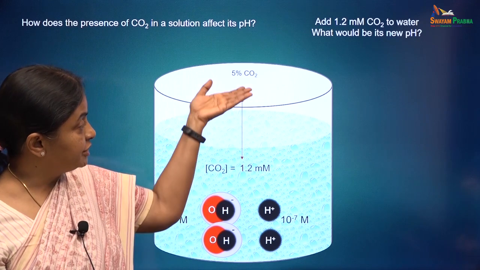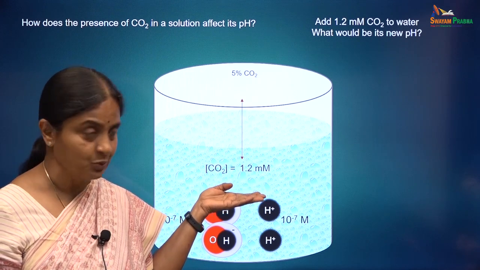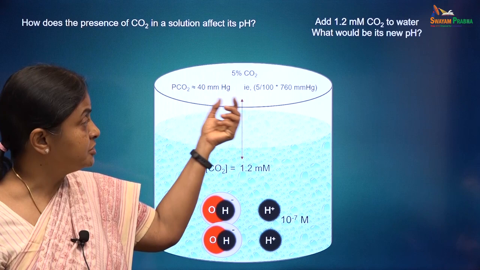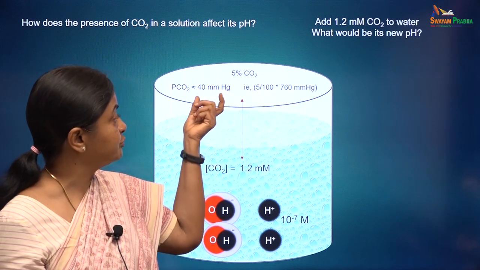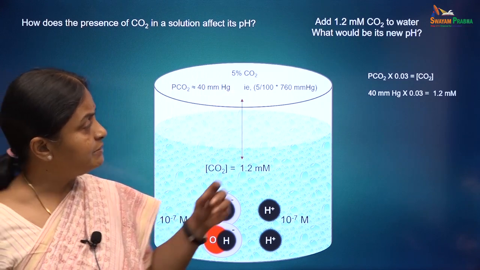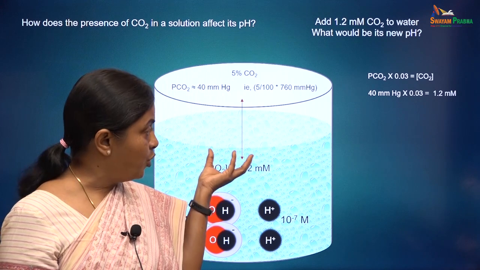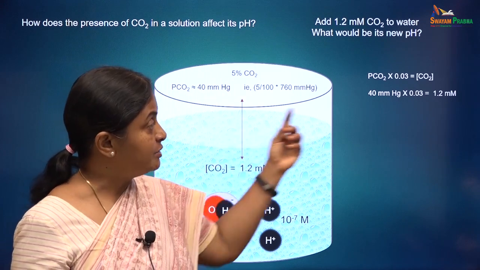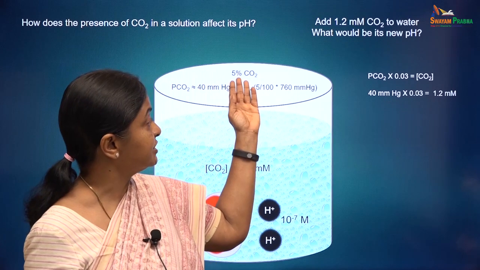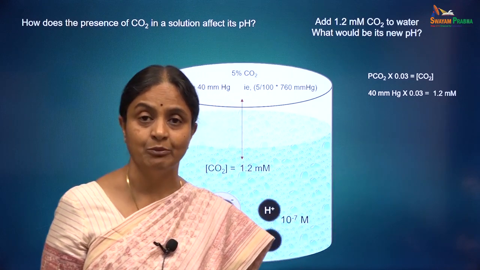When you leave water in an atmosphere of 5% carbon dioxide, you get a concentration of 1.2 millimoles per liter. At 5% carbon dioxide, the partial pressure of CO₂ in that mixture would be 5% of atmospheric pressure — roughly 38 mmHg, let us round it to 40 mmHg. For every mmHg of CO₂, the dissolved carbon dioxide in water is 0.03 millimoles per liter per mmHg. Therefore, at a partial pressure of 40 mmHg, dissolved CO₂ would be 40 × 0.03 = 1.2 millimoles per liter.